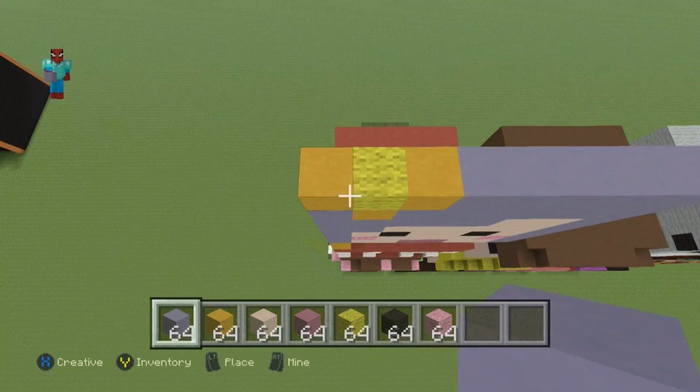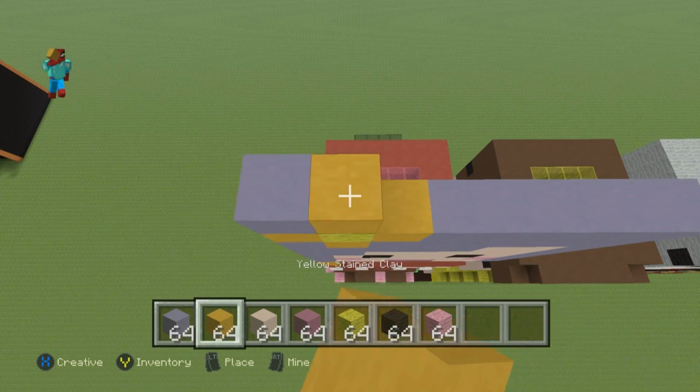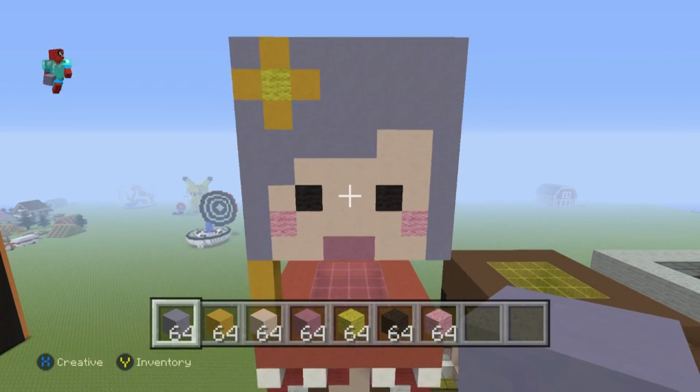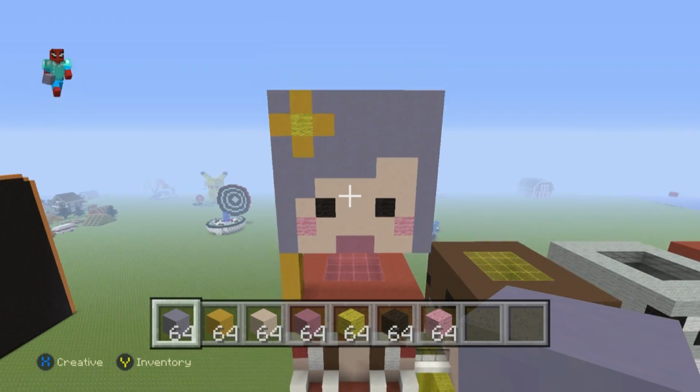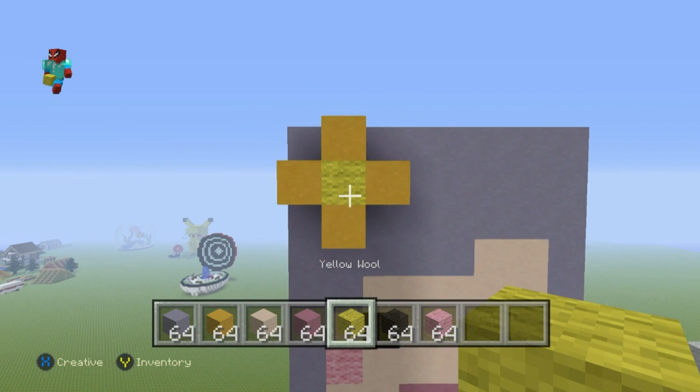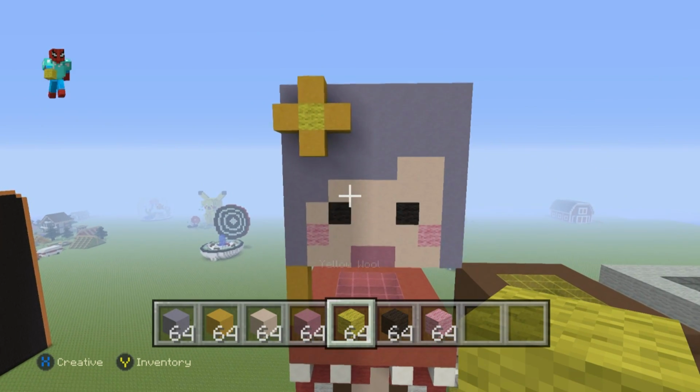Then for the next row, do 1 blue clay, 1 yellow clay, then make the rest of the row blue clay to give you Cupquake's face. What we can now do is take the flower in her hair and extend it 1 row towards us, just to give us a bit of a 3D effect.